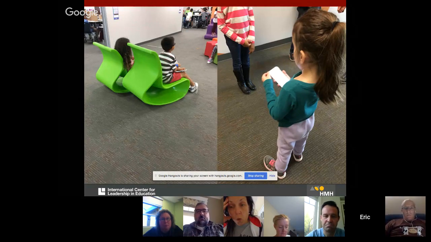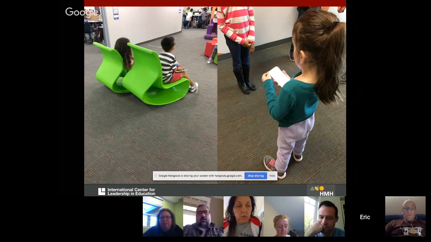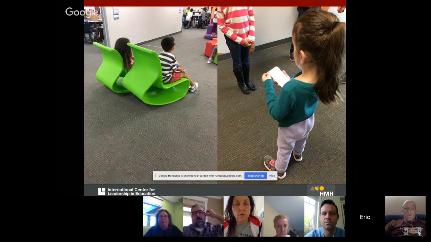They weren't doing homework at home. They were openly exploring, but you can't have flexible spaces if you don't have flexible learning. And I'll show you that in a minute, then I'll open up some questions. But on the right, that's a grade 1 student, who could manage her device.